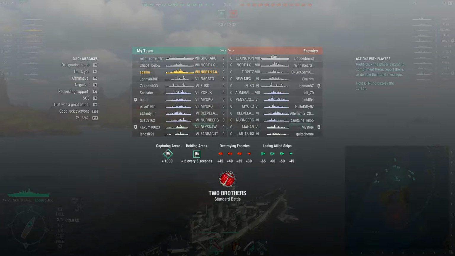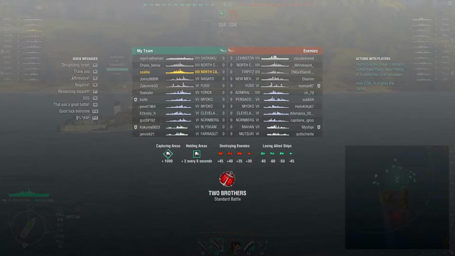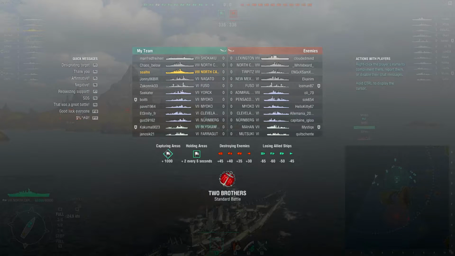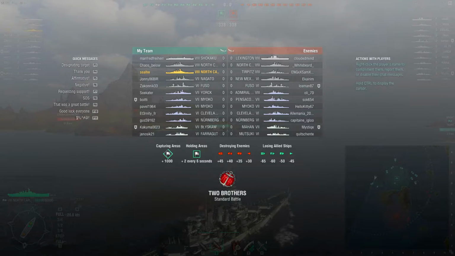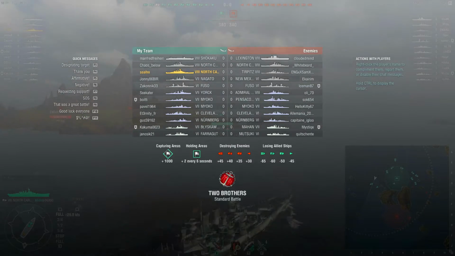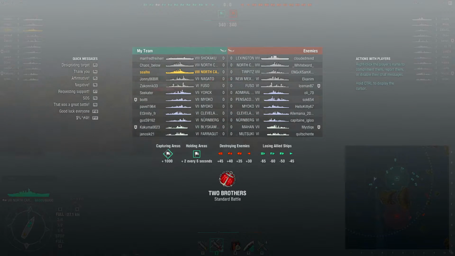As you can see, each team has a Tier 8 aircraft carrier, 2 Tier 8 battleships. There's 2 North Carolinas on Soalhn's team, a North Carolina and a Tirpitz on the enemy team. As for the rest of the battleships, his team then has a Nagato and a Fuso, enemy team New Mexico and a Fuso. Cruisers, enemy team is a Tier 8, otherwise it's mostly 7s and no 8s on Soalhn's team, just the 7s and some 6s. And then as for the destroyers, fairly even there at Tier 7 on each team and a Tier 6.